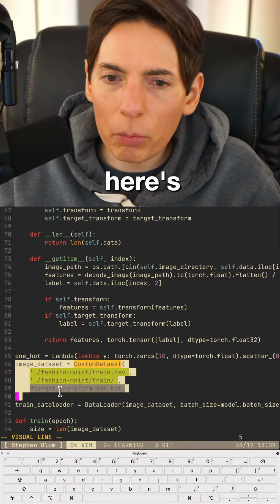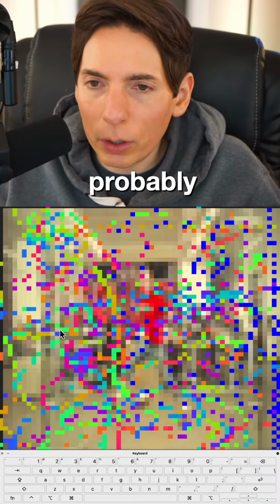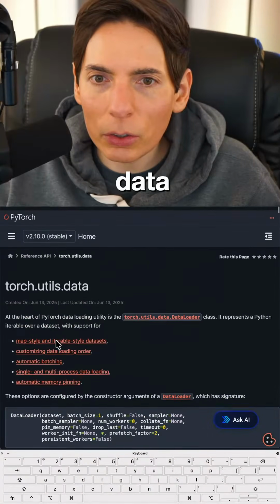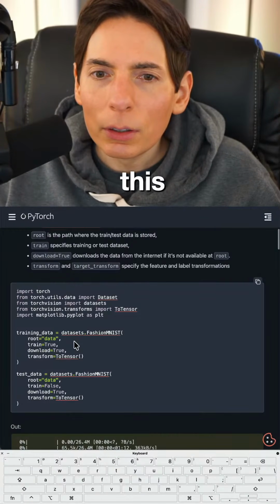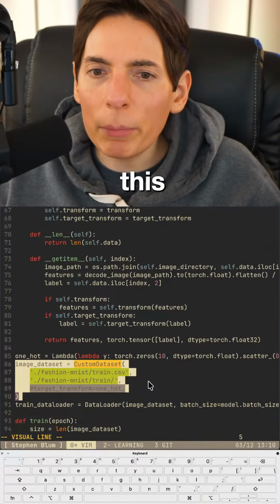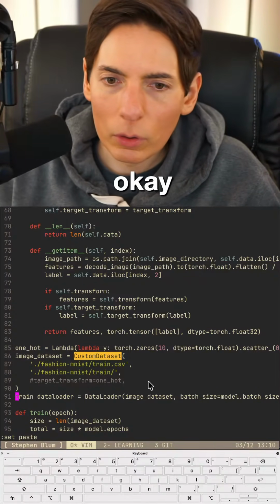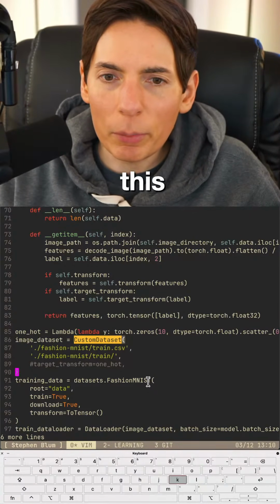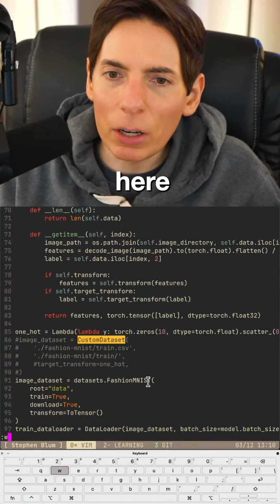Okay. So here's our problem right here. We need to get a different data set. We downloaded the data from Kaggle, so it was probably Kaggle's fault. Let's see if we can find the data set here. Let's just grab it here. Instead of grabbing it from our local, we're just going to do this instead. Okay. Training data is going to be here, and this will be our image data set. Like that. And we're gonna hide this right here. There we go.